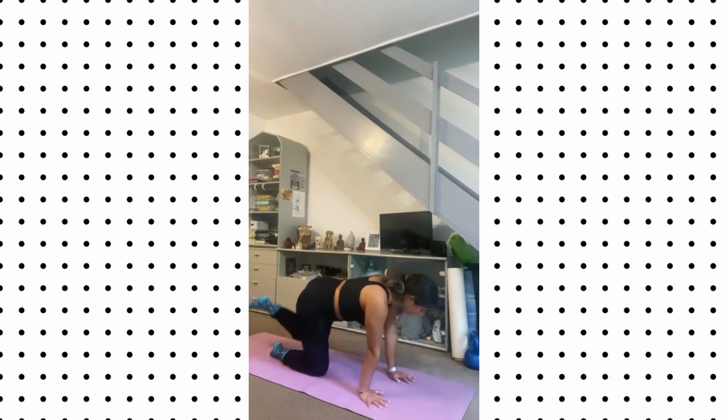And circles forward. You also use your core so you can stabilize here. So that's quite nice added bonus there. And the other way. Good, and you can relax.